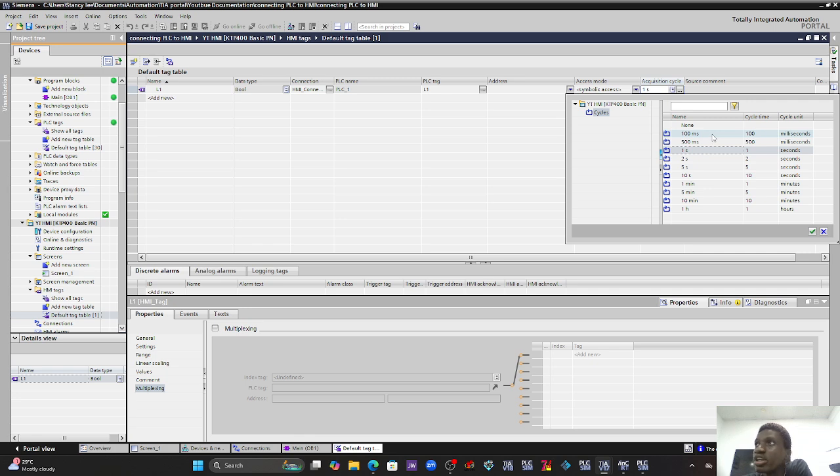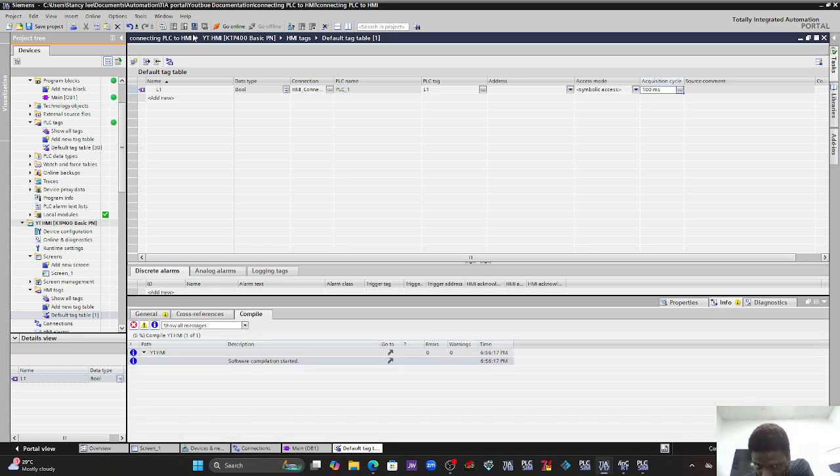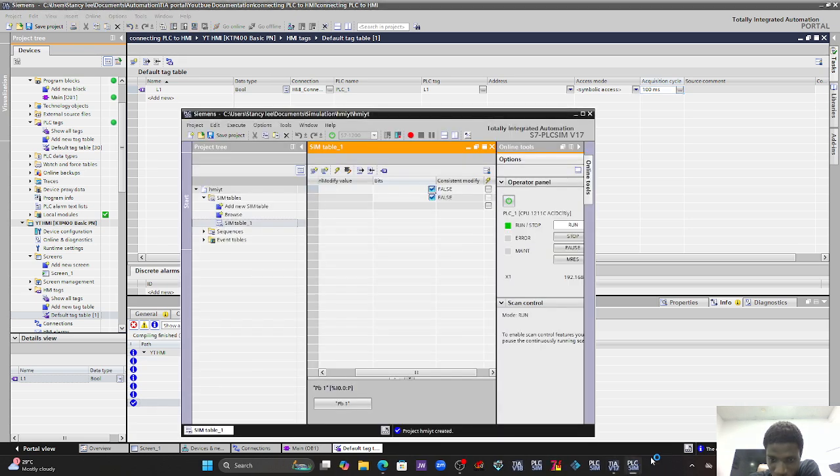Since we need to be very fast, 100 milliseconds would be nice, since that's the lowest we can possibly go. Click on OK. Once you do that, you have to reload or restart the HMI or re-download the new change to the HMI. So we'll do that. Once software compilation starts, it's going to shut down the simulated PLC and restart it again.